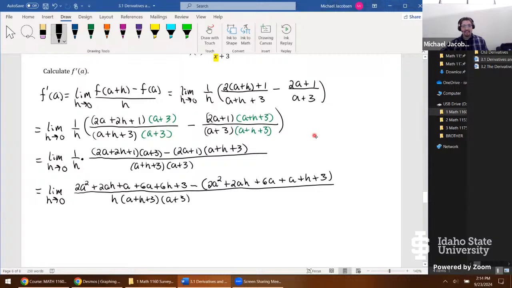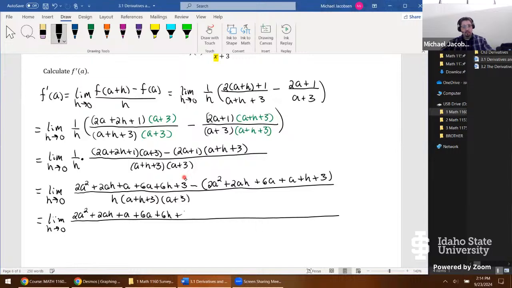Okay, I think we're just about there. On the next step, it gets even worse to look at, but then we get a whole lot of cancellations. We have the limit as h goes to 0. There's another long fraction bar. And I'm copying all the way to this term, 2a squared plus 2ah plus a plus 6a plus 6h plus 3. Really, the biggest danger for me is that there's just so much stuff that I think of the red dot as my finger moving across as I copy it in, just to make sure I didn't miss anything.